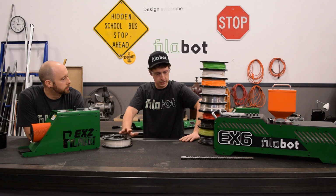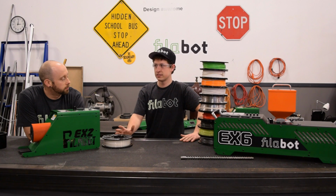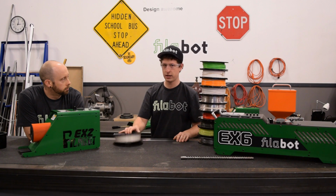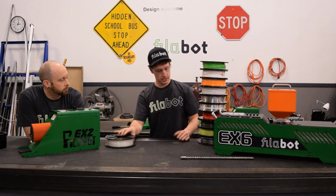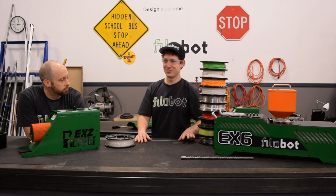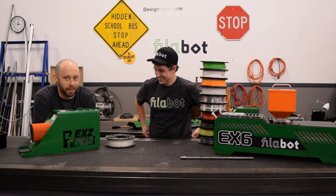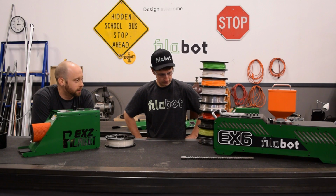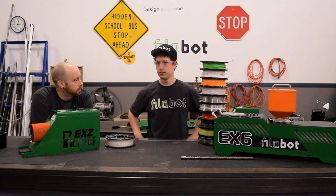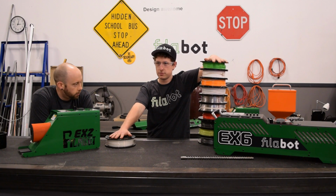One of them, I tried to show here: we have two stacks of spools, and that's probably the biggest difference between both systems. The EX2 can do 1 pound an hour, so this is about 1 pound of filament, and this is 10 pounds of filament. 1, 2, 3. Okay, phew. I actually didn't count before I loaded it up. I counted them as you were saying it. I didn't realize that's what you were doing. I thought it was just a crazy stack of filament that was supposed to get dispersed around the table. No. I hope it looks all right. So this is what an EX6 can make in an hour, and this is what an EX2 can make in an hour.